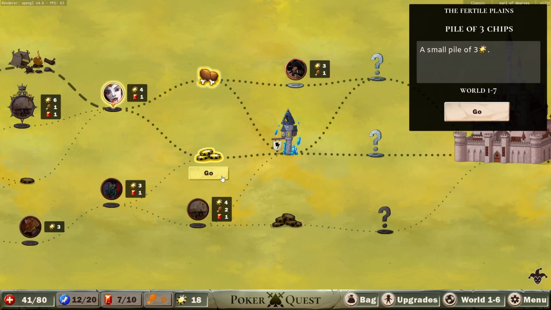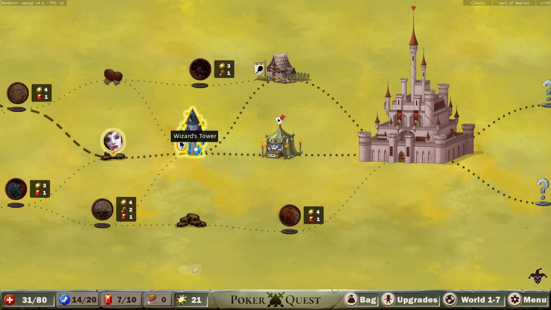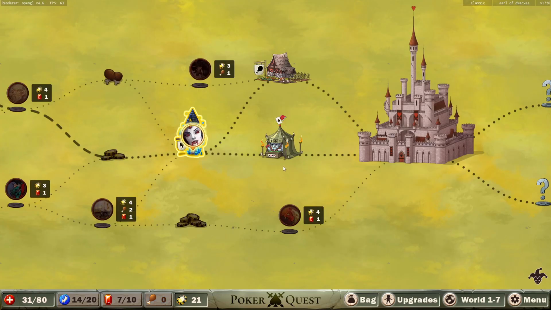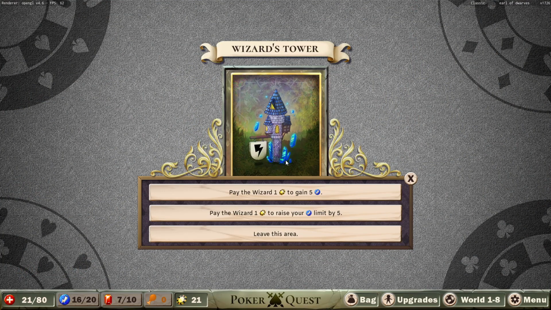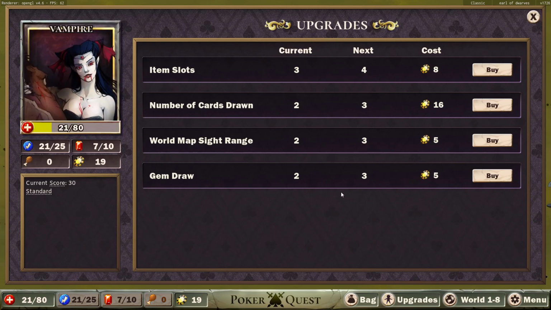Right. So we desperately need to fight combat every single time. Oh, there is a casino coming up though. Because I'm taking 30 damage going forwards. And there's nothing I can do about it. Well, that's not quite true actually. Pay wizard to gain energy. Raise the limit. Yes, I will pay for both. Thank you. That's actually very clutch.